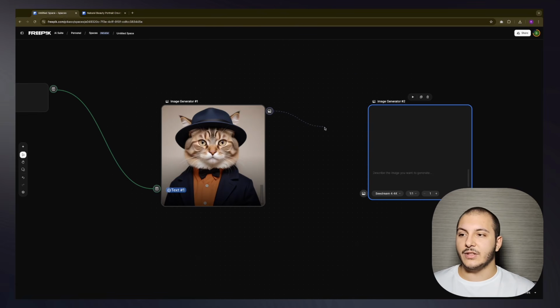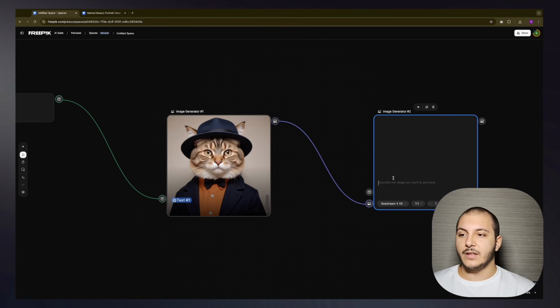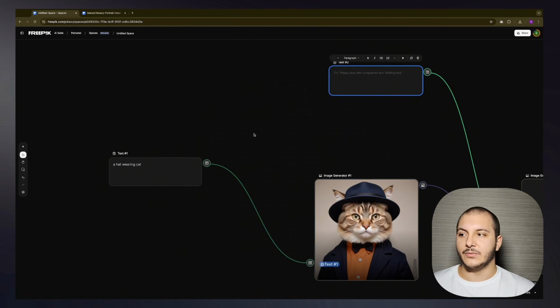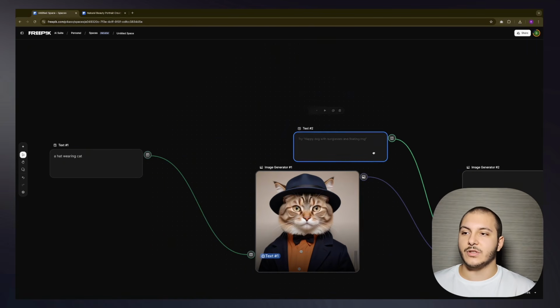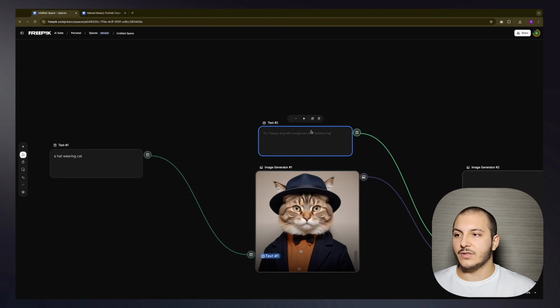I take this generated image and connect it to my reference in this one. Now I can write a text inside the image generator, or in my prompt tab as a text like we did the first time. Let me just move this here. Okay, I can just write: change the hat to red.